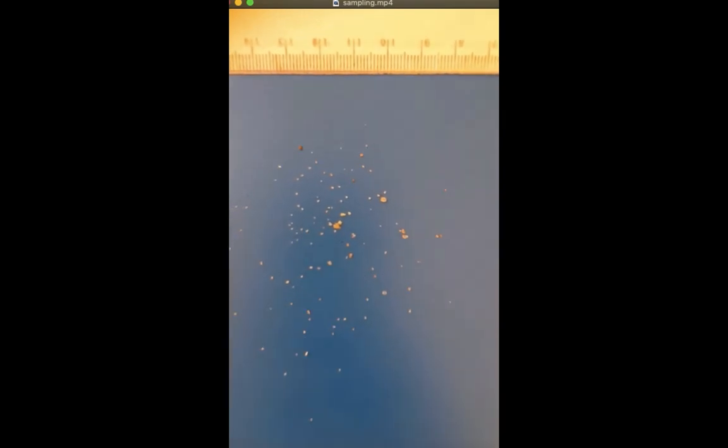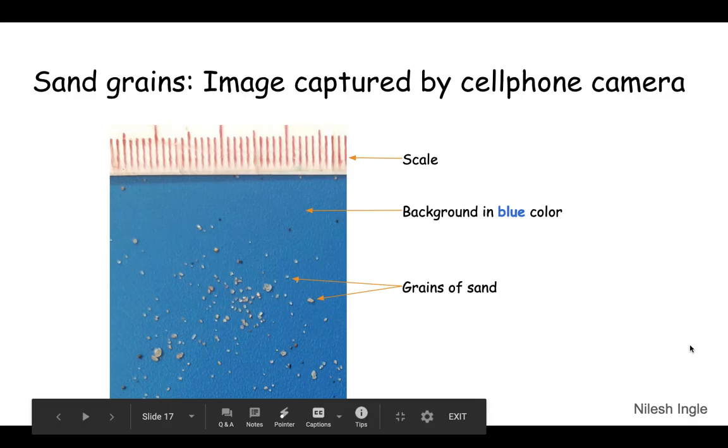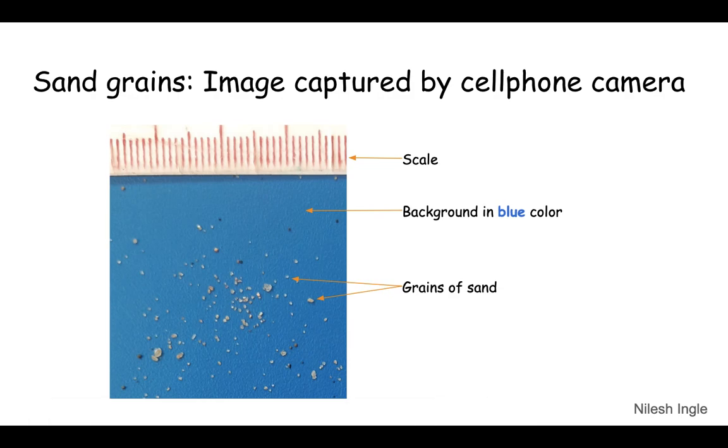We also have the ruler on top. So that's how our image would look when captured by a cell phone camera. If you have better cameras, then this would definitely be much clearer in resolution. We have a scale up top, and the background is purposely blue because it's easy to remove it as a background in imaging. And those are the grains of sand, as we can see.